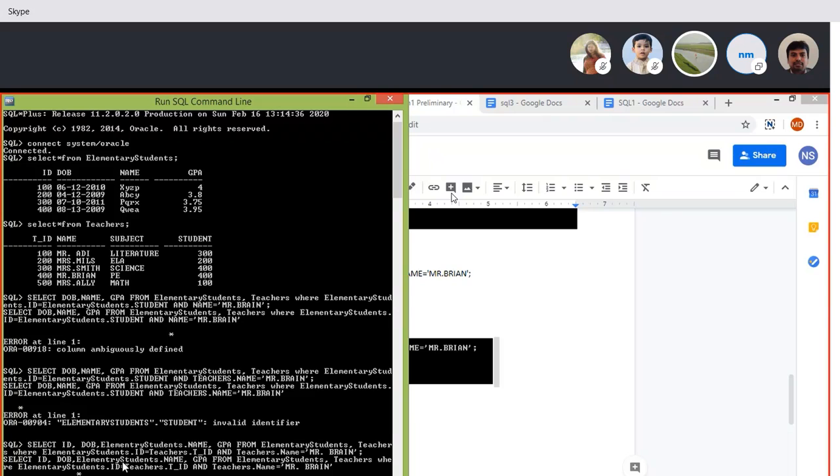There are so many things that come with the capital. Hold on. Elementary students dot name. Keep your query, bring the whole query. Where is it complaining now? Elementary students dot name, capital, I think. When you are writing a query, if something is not inside the quotation, then uppercase or lowercase doesn't matter.